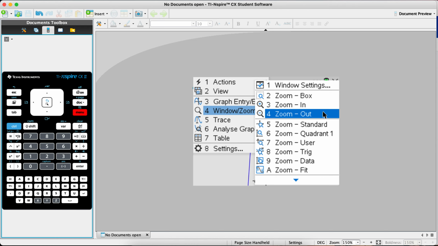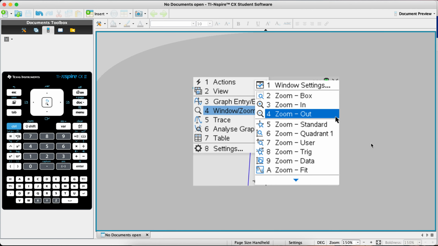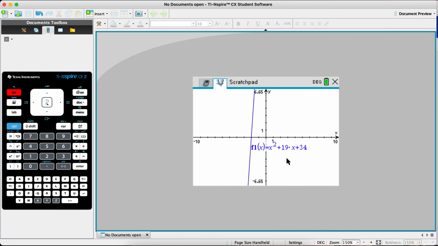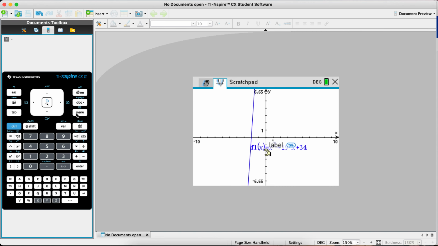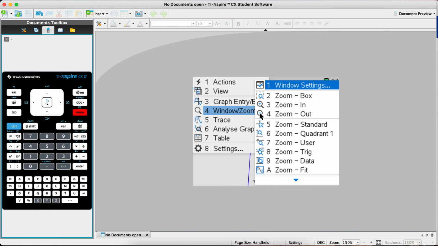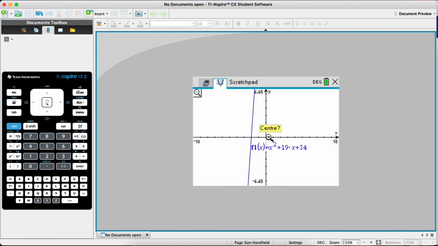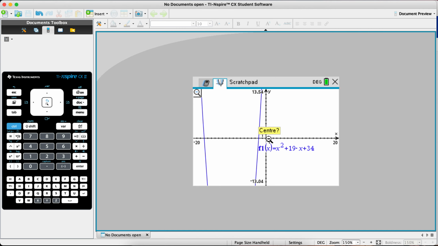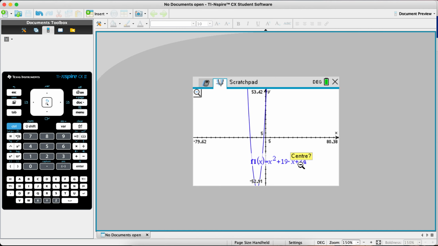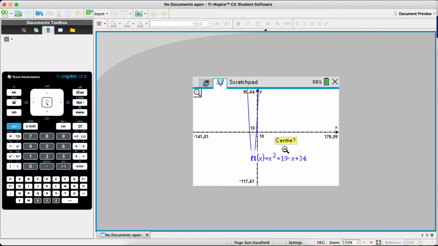Since the graph is out of the screen and not visible, I need to zoom out. So I'll go to menu, window, and zoom out. Now this is my graph, which is x squared plus 19x plus 34.